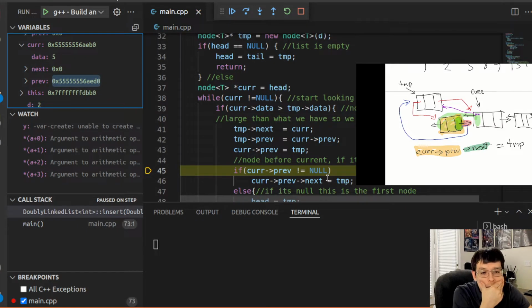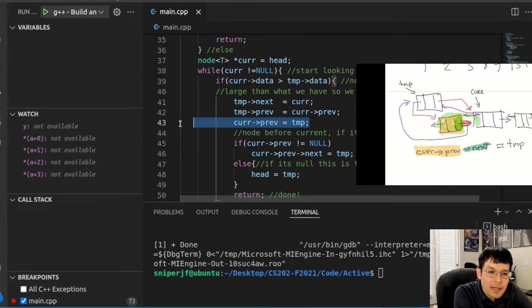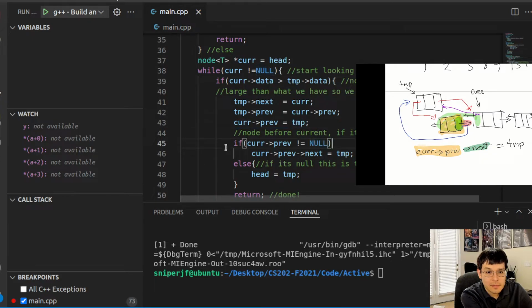Oh, ooh. Maybe this line and this line should be flipped. Yeah, so this line should probably happen after this line.